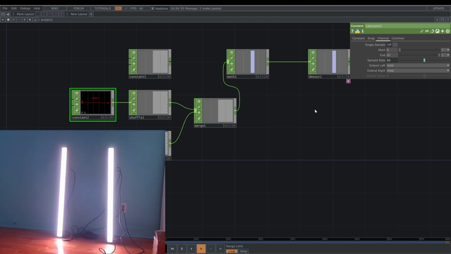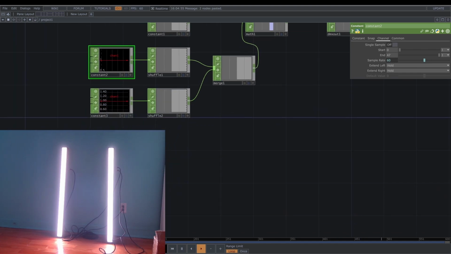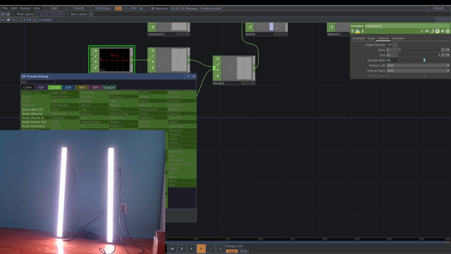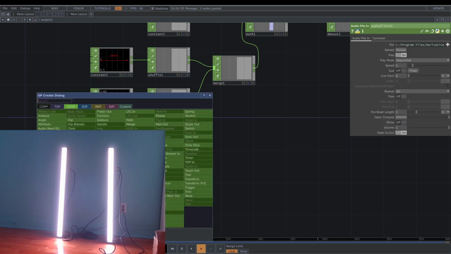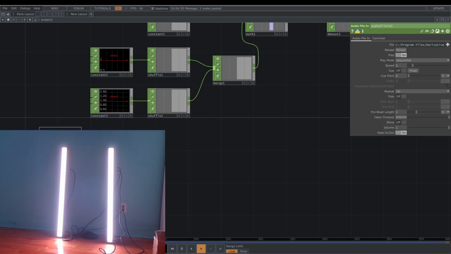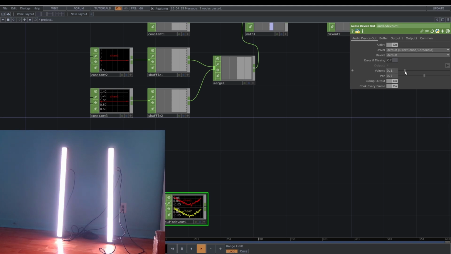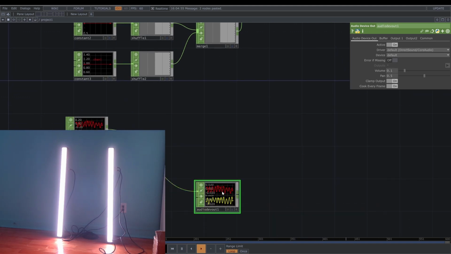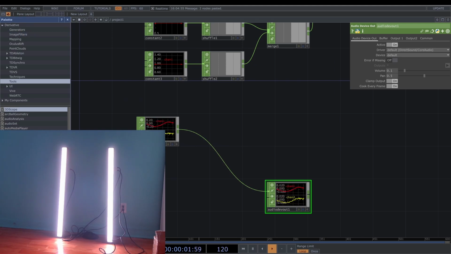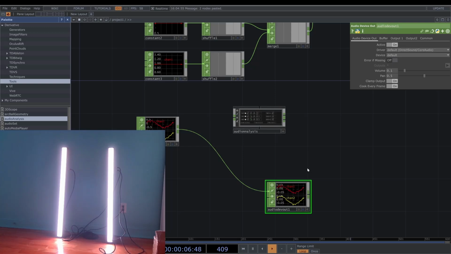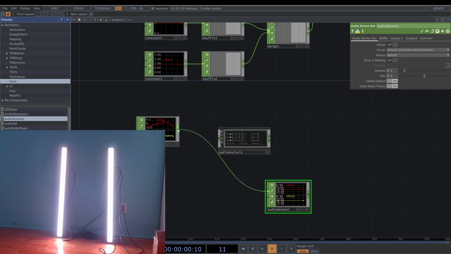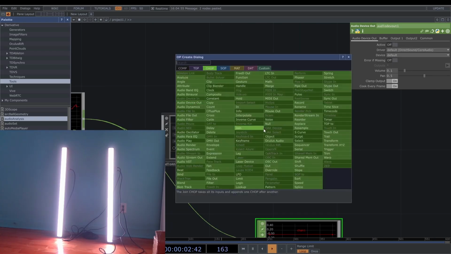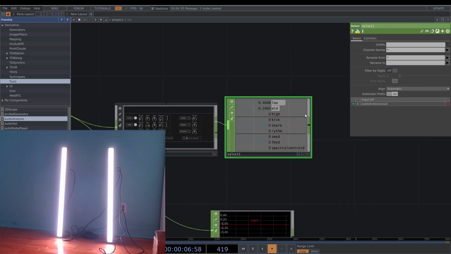So let's go into audio reactive. First we can do is really simple. I'm going to add the audio file in, and an audio device out, and turn the volume down. Then if you click the panel control, you can add the audio analysis. I'm going to turn it off, and then connect from here, and then I'm going to select.